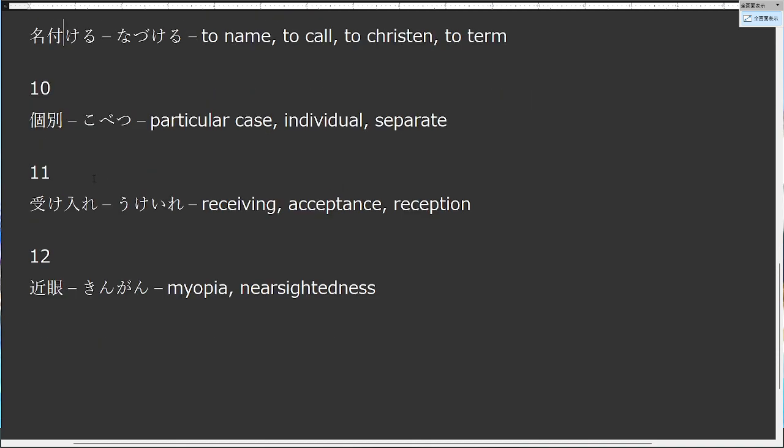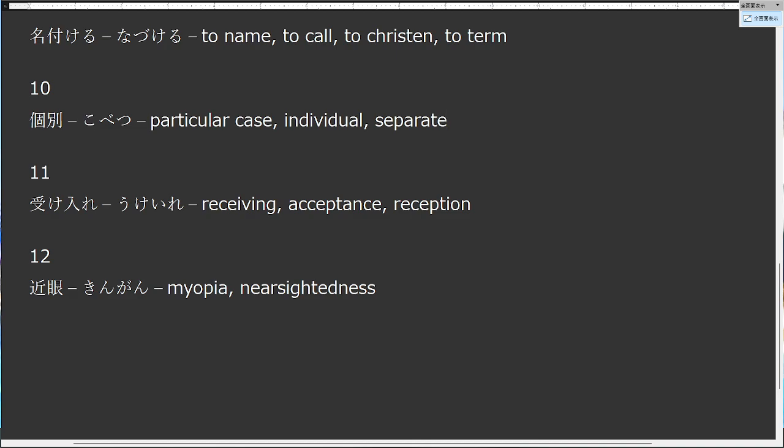Number 10 is kobetsu. Ko on the left side: you'll recognize that radical for solid or solid state with the radical for a person on the left side. This kanji is for an individual, and betsu on the right side is to separate, to divide, or to kind of be separate. So kobetsu is a separate body or a separate individual, aka a particular case or separate thing. Kobetsu is our new noun for a particular case or an individual.